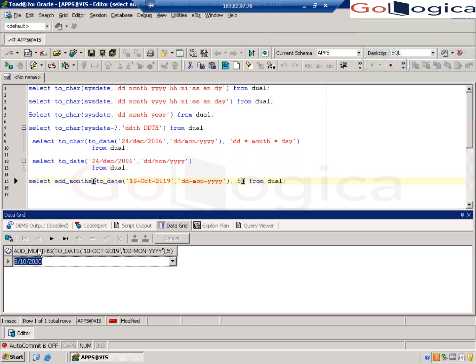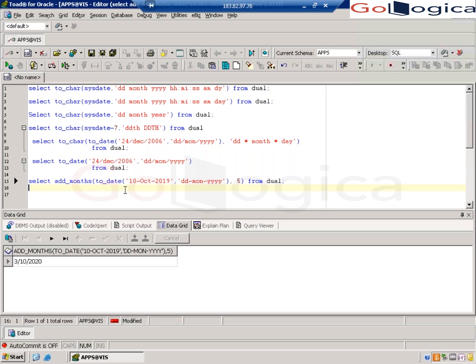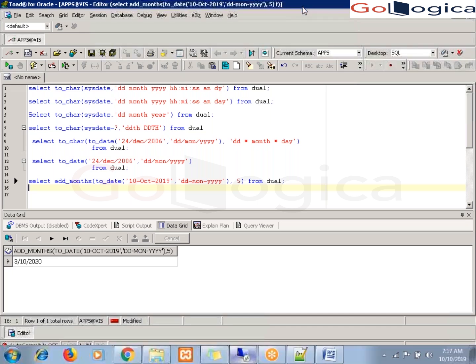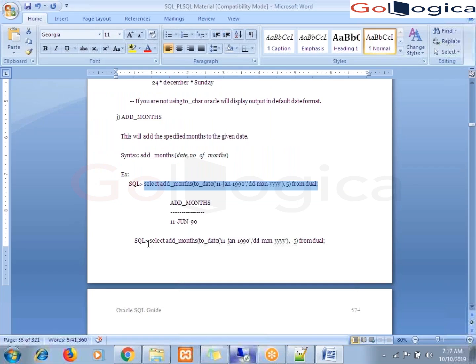So where are we going to use this function, sir? Suppose you want to schedule something on a specific date, a specific month. Suppose today an invoice is created, and the payment should be exactly after 1 month, the same date. So you can put that in that case. Today is the invoice creation date, and the payment date is exactly 1 month after.